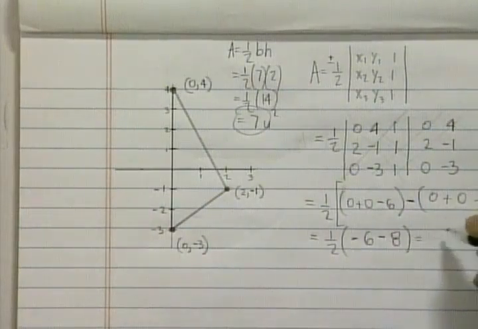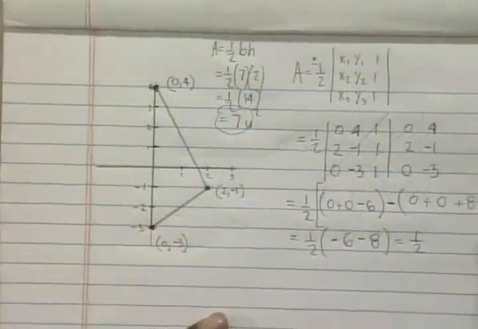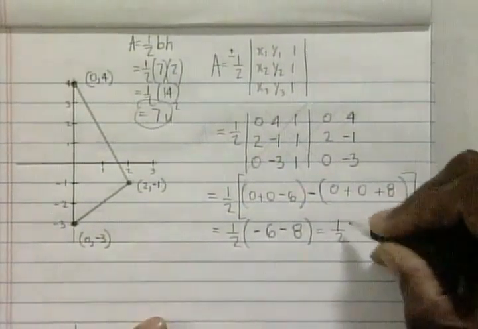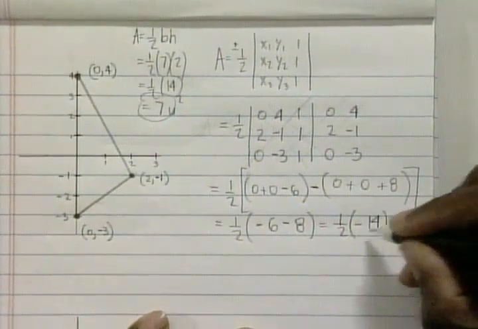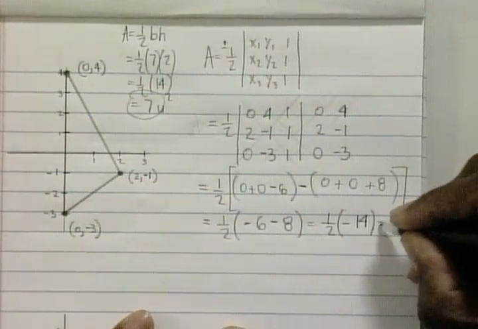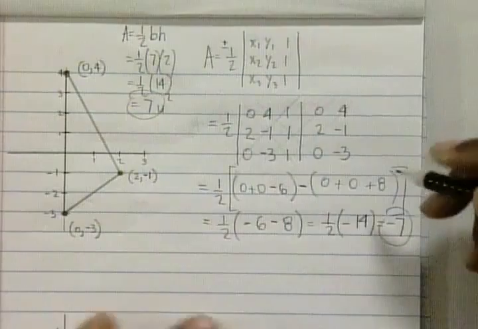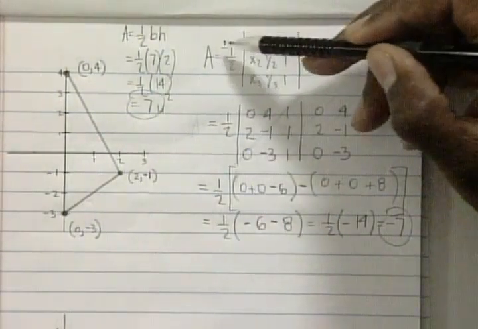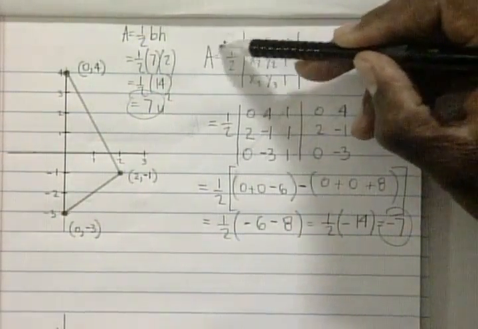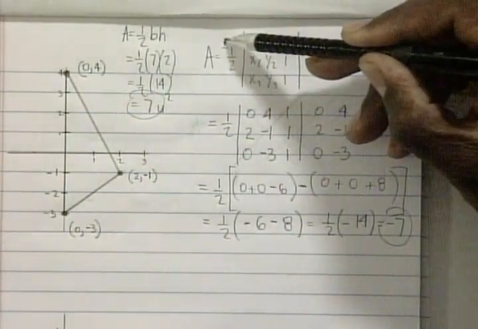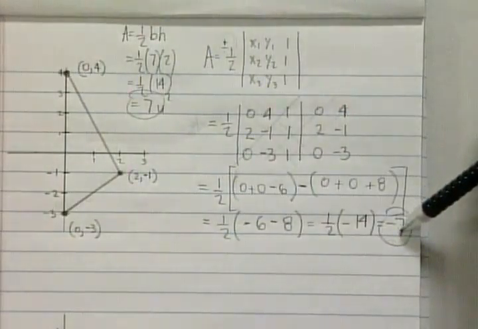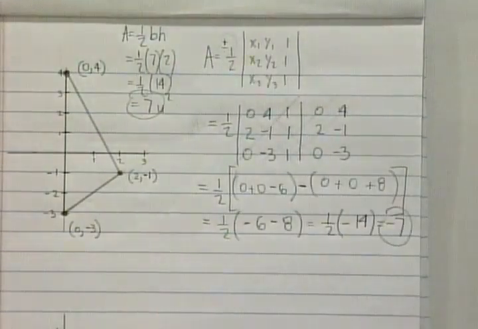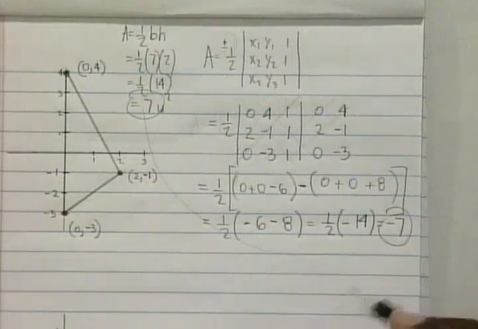And you end up with half. Oh, I'm sorry. You end up with half times a -14, and you end up with a -7. But this particular technique accounts for, if you get a negative, you either take a positive or a negative, whatever you get. So you take the opposite of -7, which is the same 7 that we got before. So that's mastery level. You're doing the same problem in more than one way.